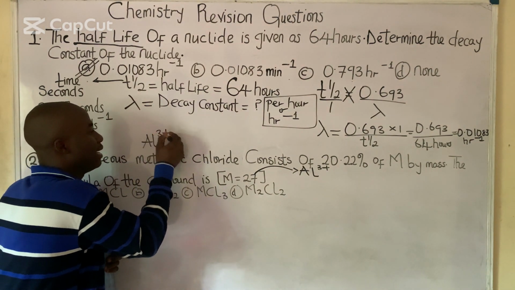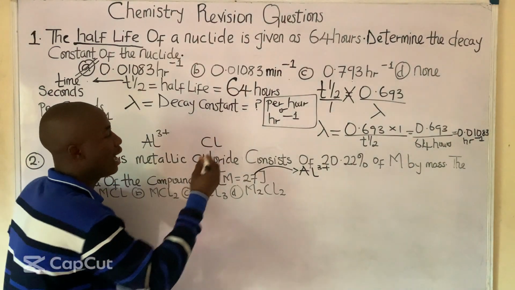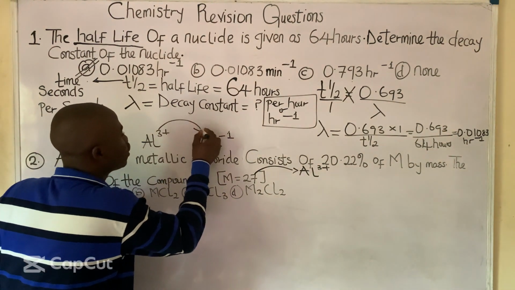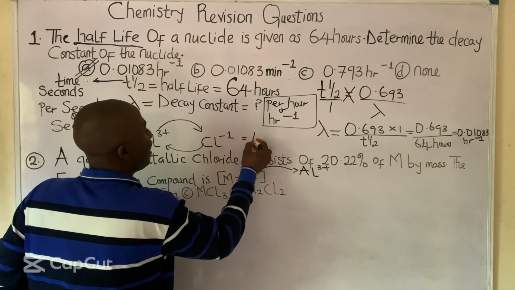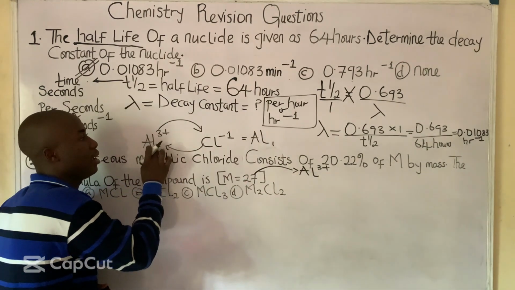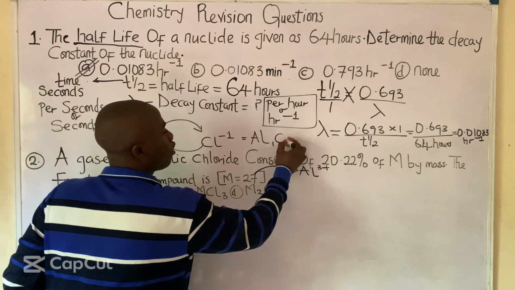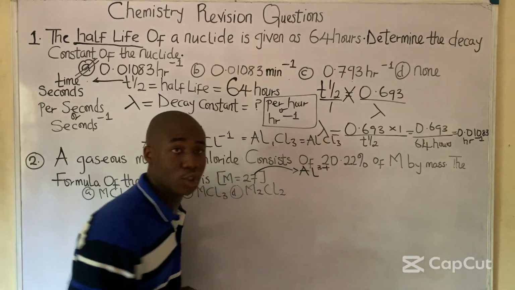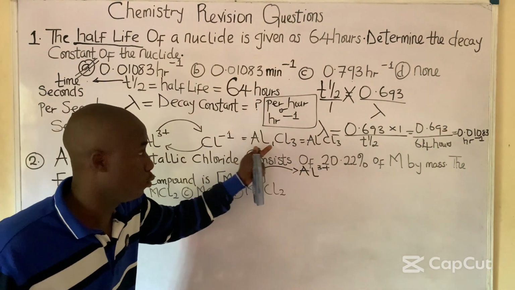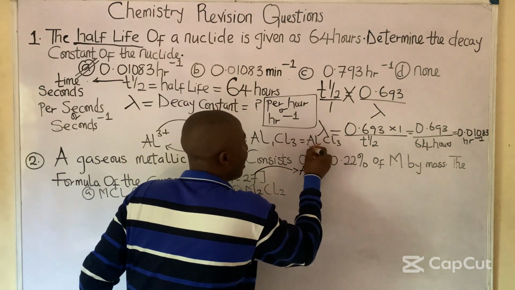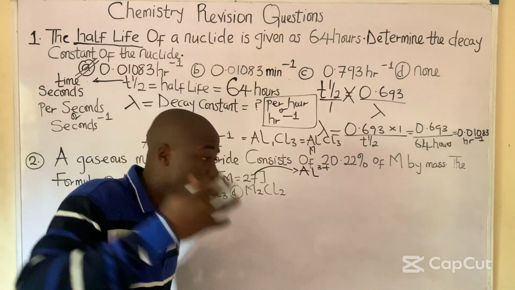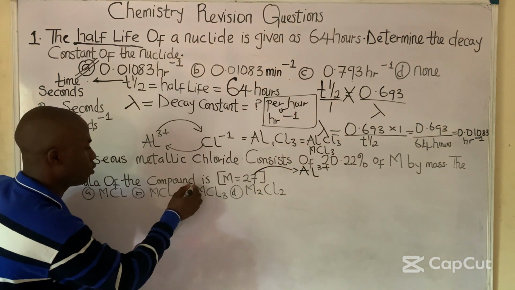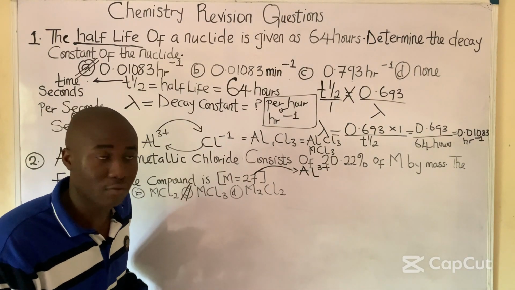Metallic chloride. Chloride is chlorine. And halogens, they are negatively charged with a -1 charge. What do I do next? I then exchange my charges, in the sense that Al will not bear 1, because 1 will come here and 3 will go here. That's how compounds are formed. So here becomes Cl3. So what we then have is AlCl3 without stress, because 1 is negligible. Then I'll replace my aluminum with M back. So I'm getting MCl3. So what becomes the answer? Option C. Do you get? That's the answer. But let's solve to be sure.